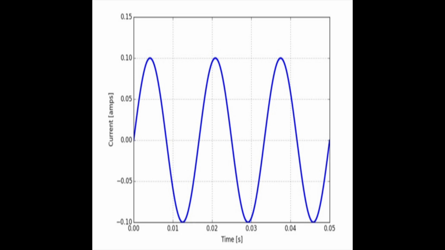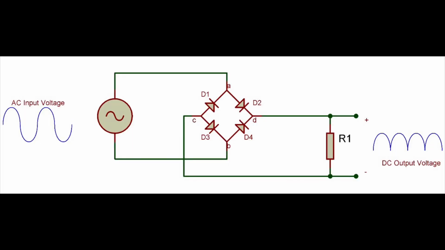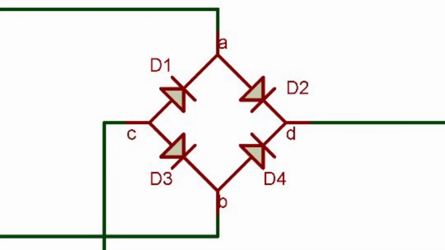Bridge rectifier. If only there was some way to take an AC source and produce DC. Well, of course there is, the bridge rectifier. This is actually a pretty simple circuit, but it depends on one key element, the diode. The diode is a solid-state device that essentially just does one thing. When current is moving one way through the diode, it's like the diode isn't even there. When current moves the opposite way through the diode, it has a near infinite resistance. The effect is that current can go only one way through a diode. It's like a one-way valve on a water pipe, except for current.